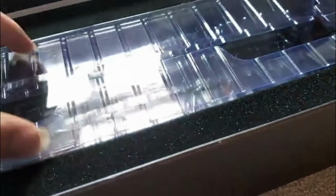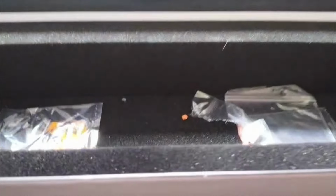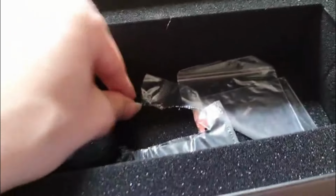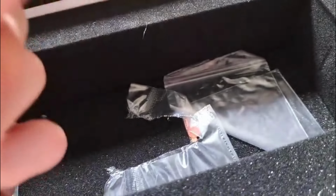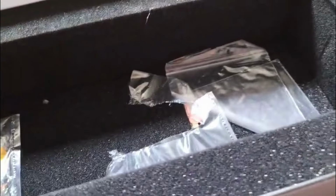Obviously the loco would be in there, but all there is is detailing parts. You can see it's so shiny. You can see me. Ooh, makes my head look weird. But yeah, obviously the loco would be in there, but it's out. It's already waiting. And then in here we have a little part. What I do have to say, it's very sad it has come off, but I am going to refit that somewhere, or my mum is for me, so that's really nice of her.